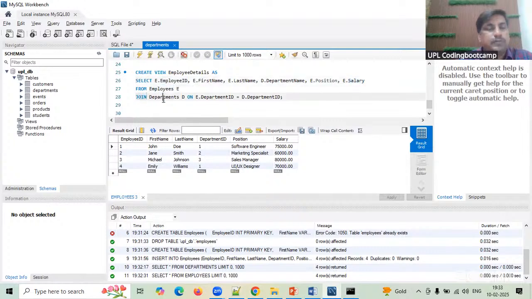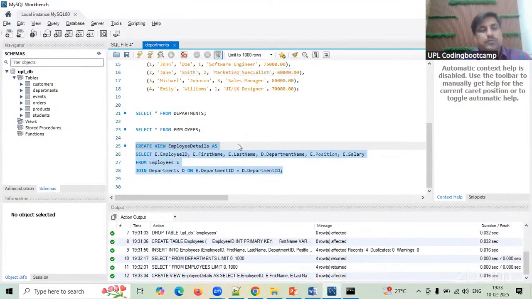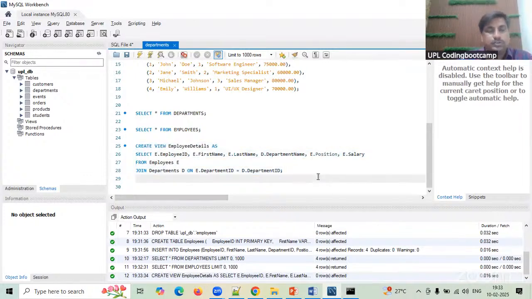It will be joined with which table? D, the department. And what is the condition? Employees who are working for a particular department, that information I am adding as employee details, in 6 columns. So we have done this. So we are able to execute, select star from employee details.